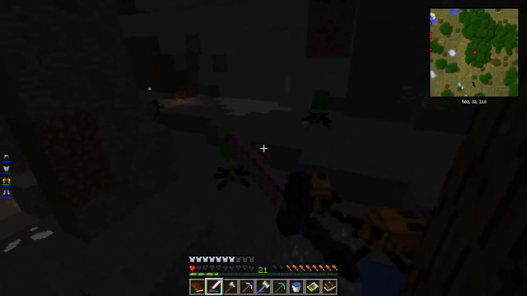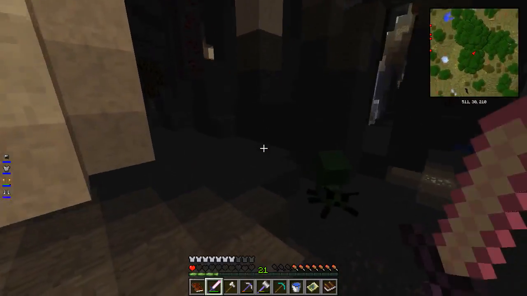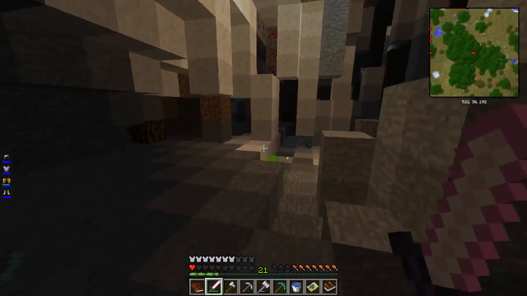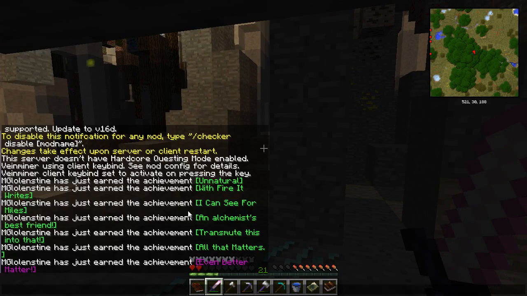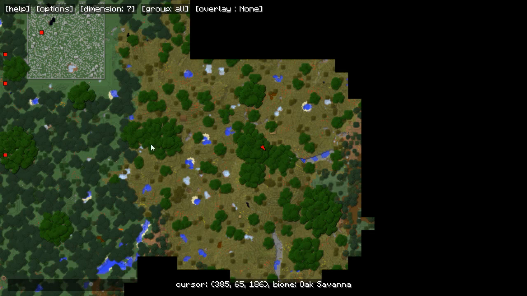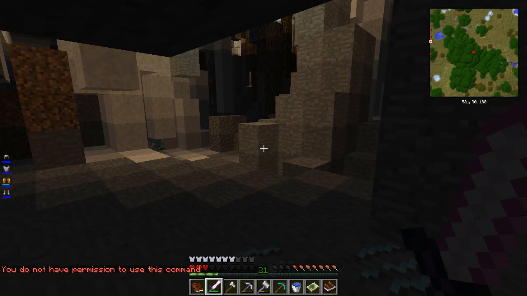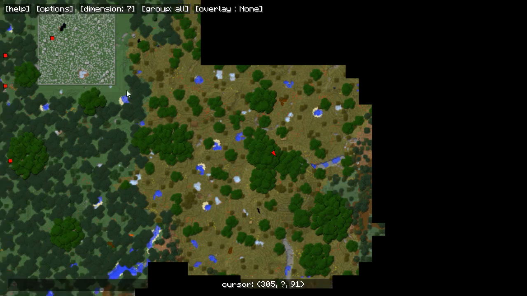Yeah, I should run. I don't wanna die. No, don't kill me. No, stay away. No, no, I don't wanna die. Peaceful? Hehe. I'm weird. I know.